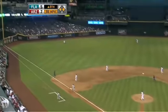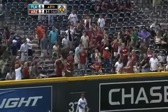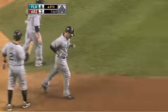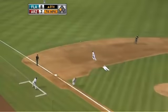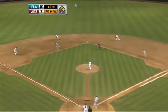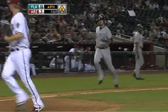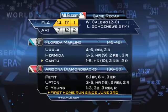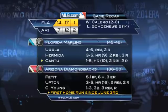Seven-four in the eighth. The Marlins have themselves an entire season in just one frame. With one run in already, Brett Carroll off Scott Schoenweiss — a three-run blast to left! Fish take their first lead, eight-seven. They're not done. Seventh batter of the inning, Dan Uggla, one of his four hits — Emilio Bonifacio scores. It's nine-seven fish, and they're still not done. Tenth batter of the frame, Jeremy Hermida — he had three hits, scores Jorge Cantu. The numbers for the fish in the frame: 14 batters, eight hits, ten runs. Florida rebounds from a seven-zip deficit and comes all the way back to win, tying a franchise record. They beat the D-backs by a touchdown — 14-7 is your final.